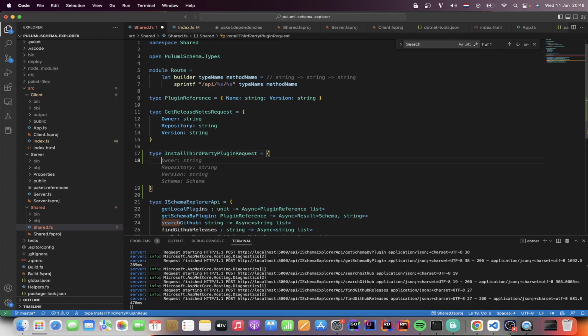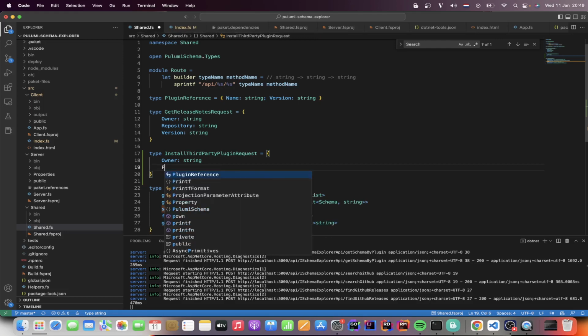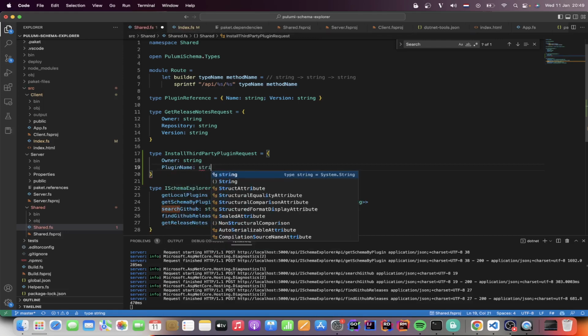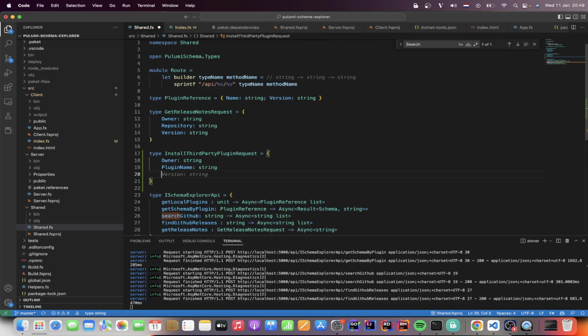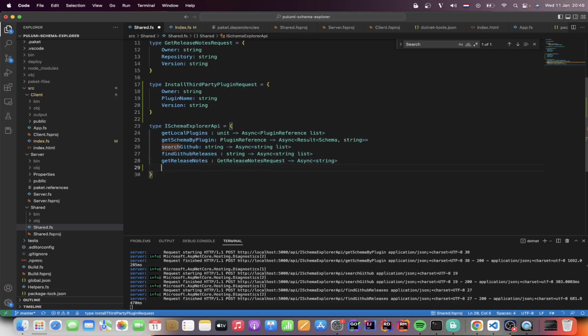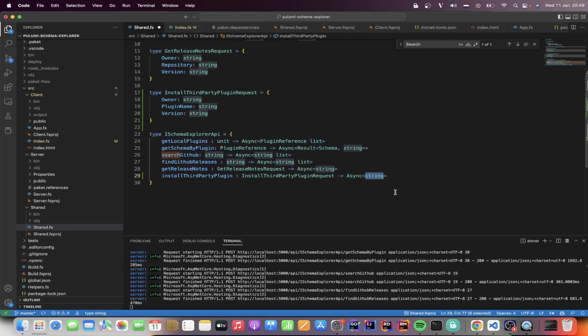It will take owner string, it will take plugin name string, specific version, that's okay, and then install third-party plugin takes this request and returns, I want to say async of unit, but this thing can fail.